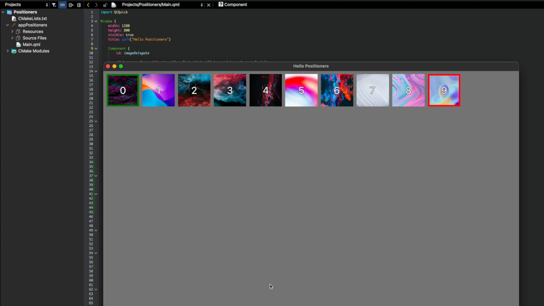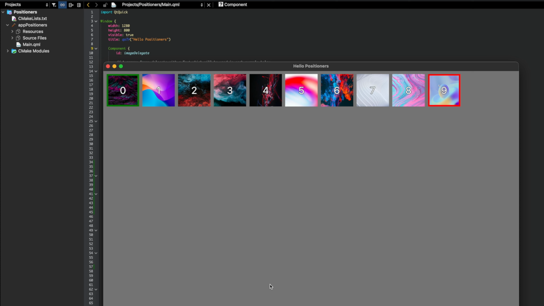Positioners allow you to arrange items in a row, column, grid, or flow without having to reference the ID of any neighboring item. They provide additional functionality through the positioner and layout mirroring attached properties. Transitions, which we have not covered here, can be used to add basic animations when items change their position or are added and removed from the positioner. Spacing and padding offer a good amount of control over the arrangement. Additionally, positioners can be nested.